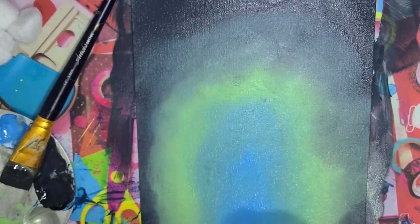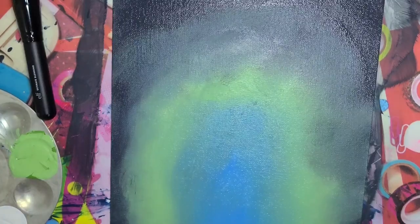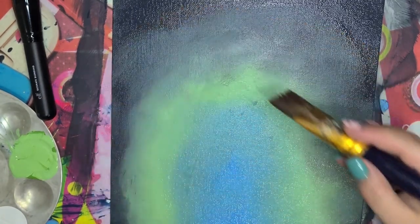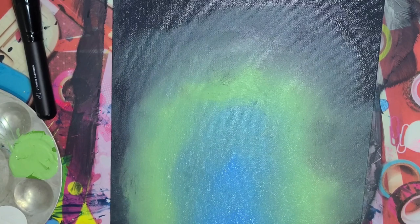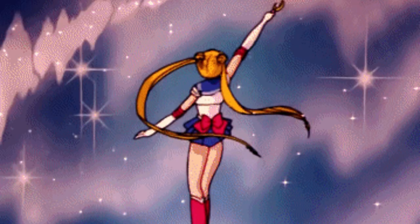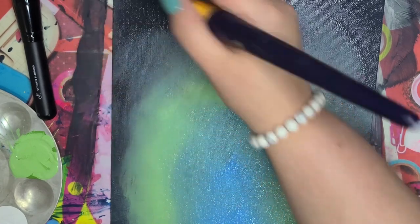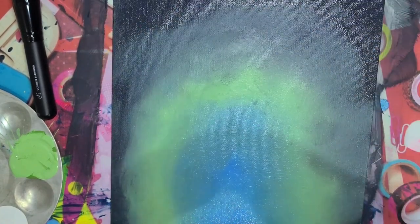All right, so for this next part, we're going to be doing the auroras in a cloud-like look. They are going to be waves across the painting. And again, it's based off of Sailor Moon's Moon Healing Escalation background image. So the auroras in that image are kind of in a wavy across the painting way.